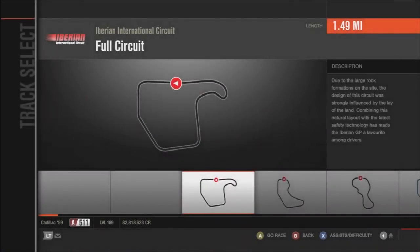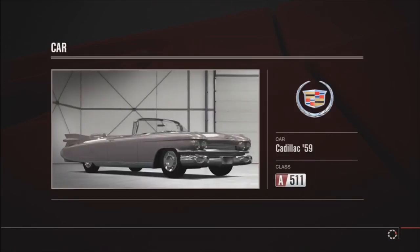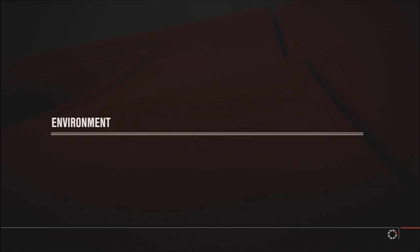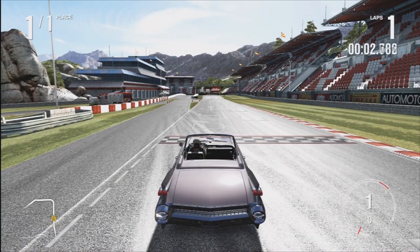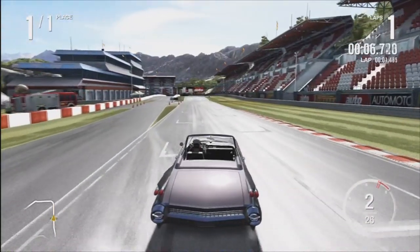Right, we're going to do the Iberian full circuit. So my phone has decided to crash itself yet again. I am going to blow my phone up to pieces. I literally hate the blooming thing. It's been crashing on me all bloody day. Anyway, let's get going. Oh yeah, and I'm doing the clutch in this one.